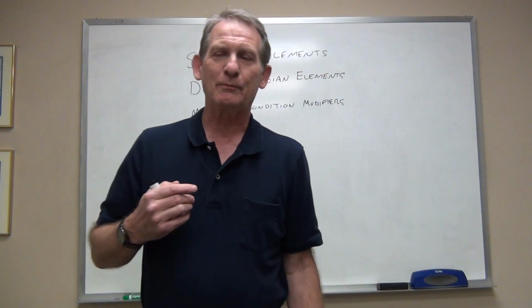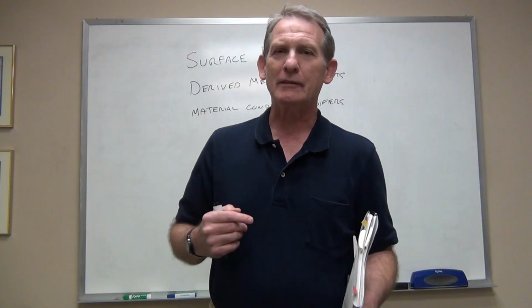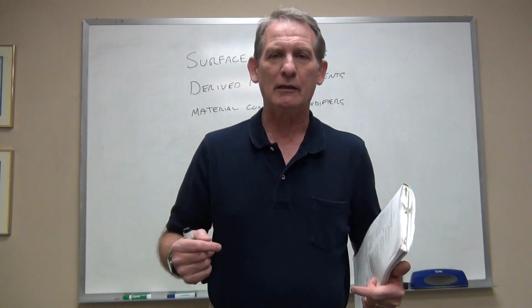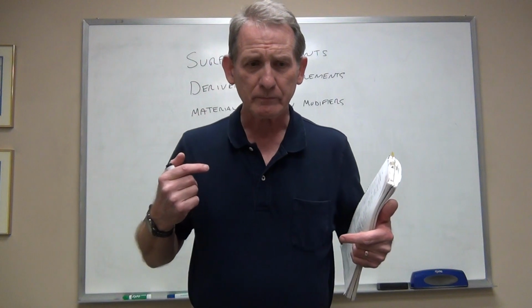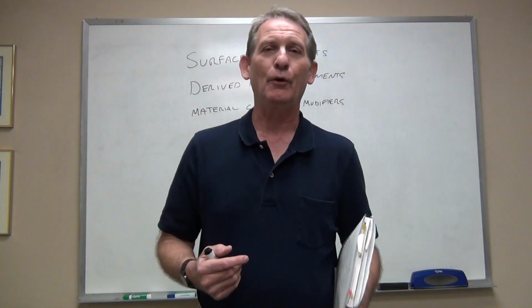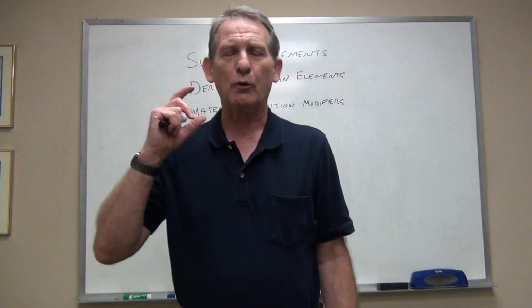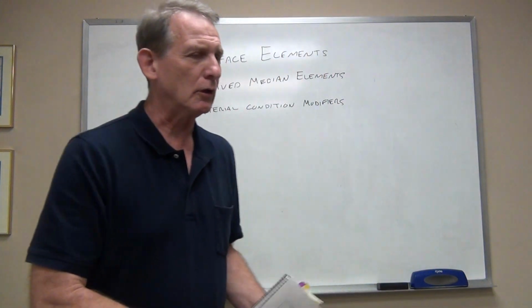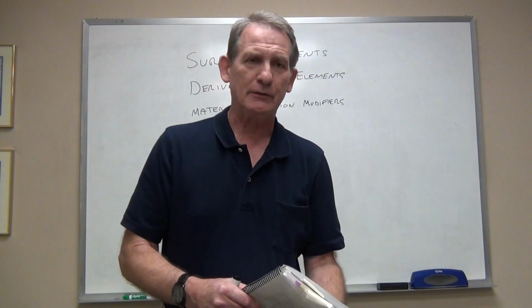is really actually a conceptual feature. It usually doesn't exist, or it certainly isn't accessible. The center line of a solid bar material isn't accessible. The center line of a tube is purely conceptual. There's no there. There's nothing but air. So we actually have to derive both of those elements mathematically, and that's why it is called a derived median element, and normal people would call it a center line.